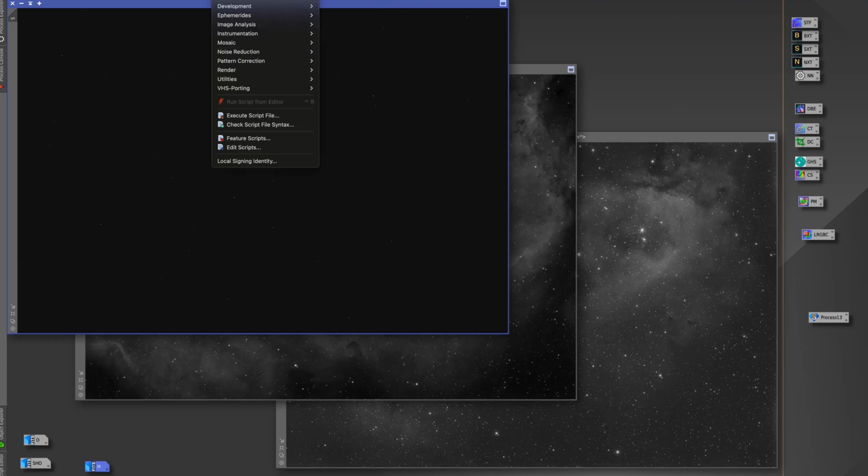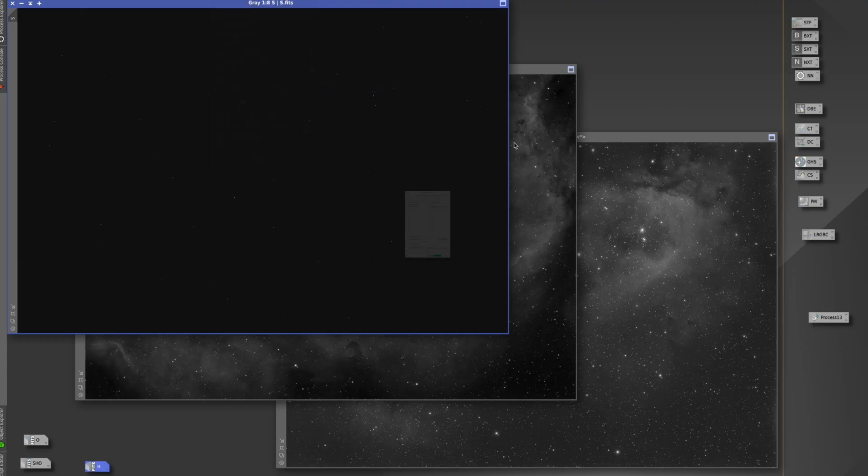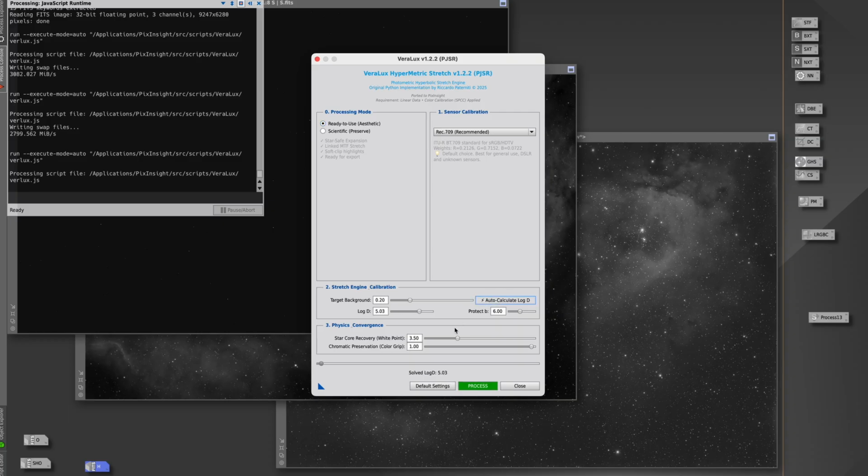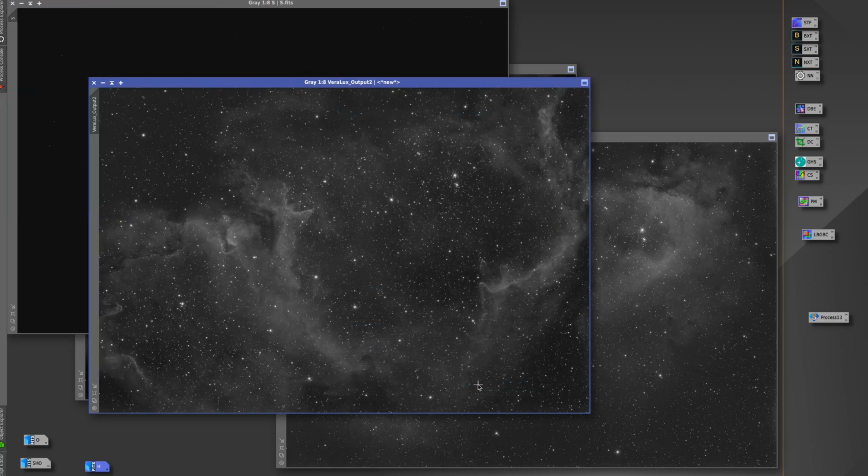So let's take the last one, which is the sulfur, and do an auto log D. To target the background, I would have used this slider to compensate for the very, very dark background in the hydrogen. But for the purpose of this video, I'm only taking the drag and drop part, because that's what you're going to do as a beginner. So I'm going to compare my years of experience with stretching and using a complex, very fine-tuned stretching method versus this drag and drop method.